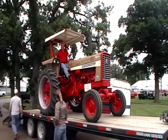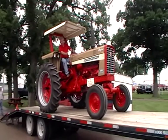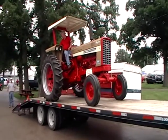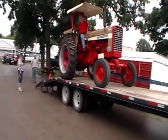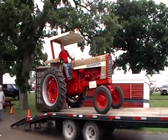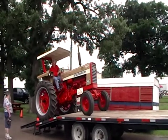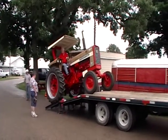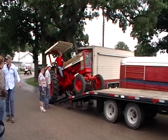1970 Farmall International 656 diesel. Gorgeous rig. Kind of lucky that I turned up a day early here — I'm getting a lot of guys unloading tractors. I'm thinking that driving up on there is a whole lot easier than backing off. Valley View Farms, Preston, Inc. — Bob and Mark Moss, Preston, Minnesota. Looking good.